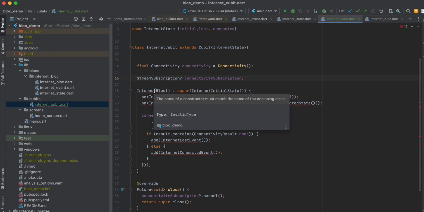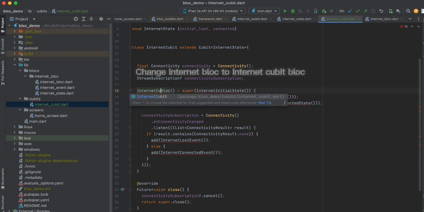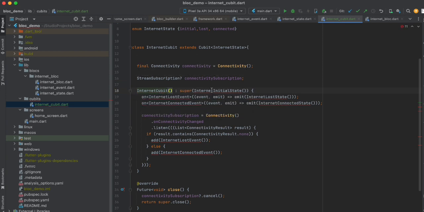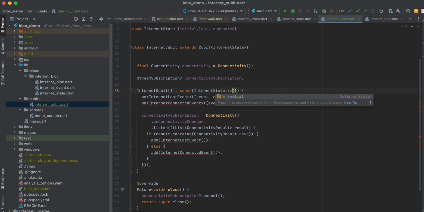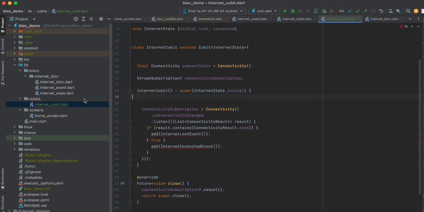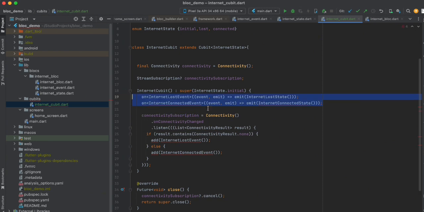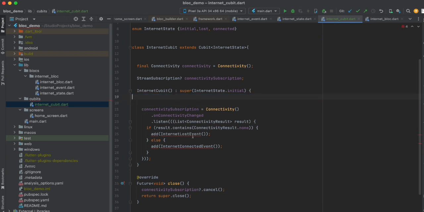And for the InternetBloc, what I'm going to change is that it will not be InternetBloc, it will be InternetCubit, right? Now here this is the internet initial state. So what I am going to define is InternetState.initial, right? And we don't need this. Why don't we need this? Because in a Cubit we don't need to emit and maintain this.